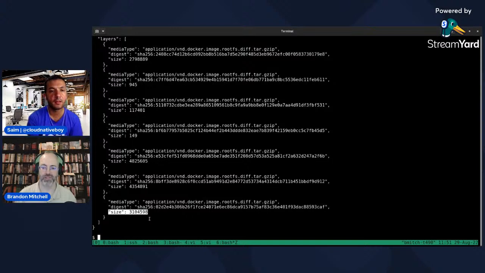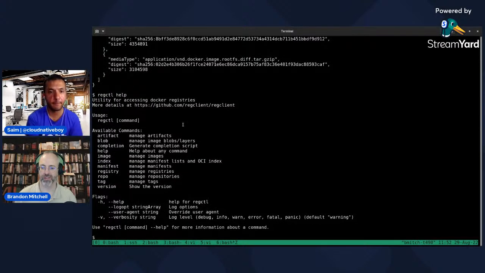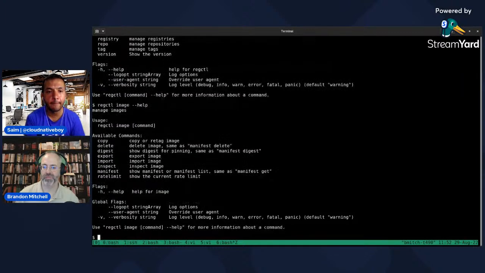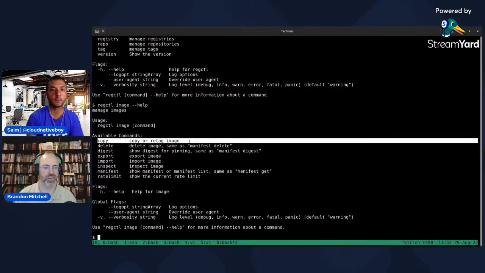Yeah. And there are a bunch of commands in here that people can run to do different stuff. If you look at the help there, we've got commands for artifact pulling and pushing, and blobs. A lot of the image commands, you've probably seen a little bit of this running out there. Manifest, if I want to query the individual tag, you see me do the tag listing. If I go through and just look at the image though, the biggest one here is that people want to copy an image from A to B. And so that's been the biggest use case I've seen.